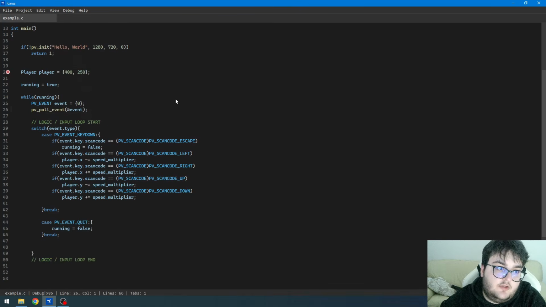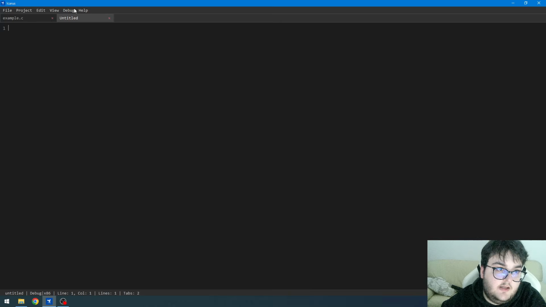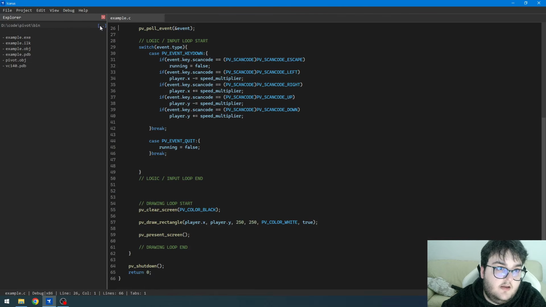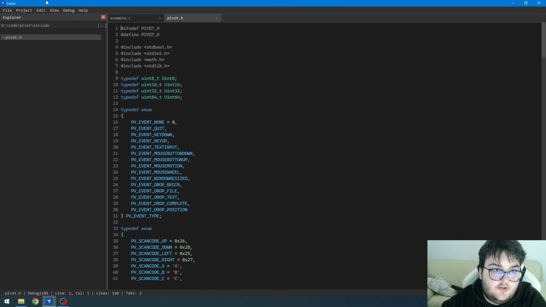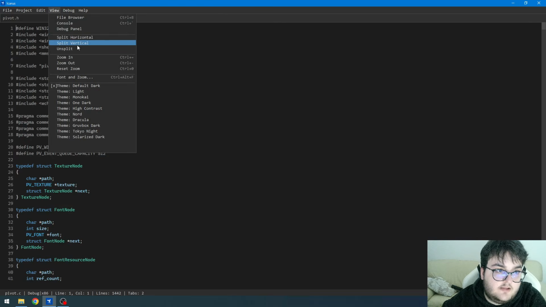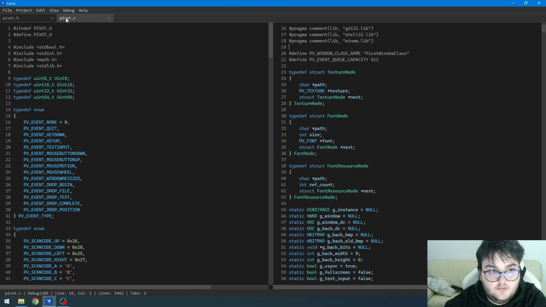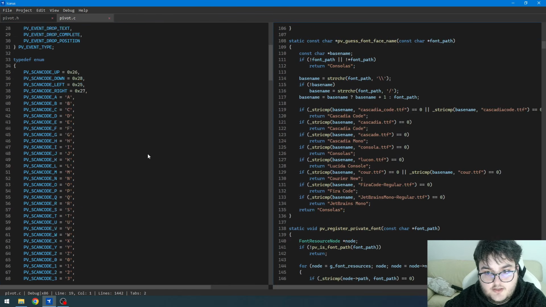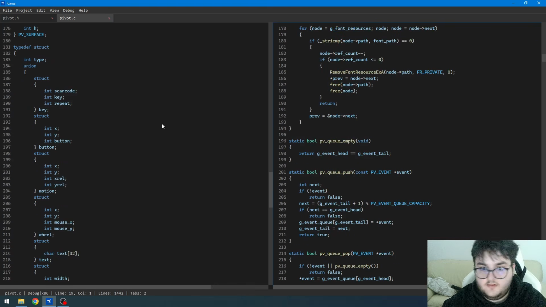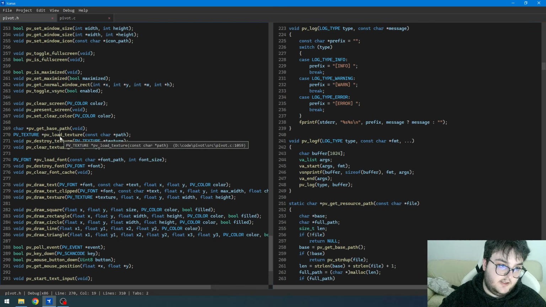You can toggle the views if you want your view to be a little simpler. If we add another tab here, let me actually enable the file browser again. If I open pivot.h and I want to have pivot.c in a separate window, for example, I'm going to hide the file browser and I'm going to split. So now I can check things from two different angles, and if I want to type something here, I can type it here. If I want to type something here, I can type it here.